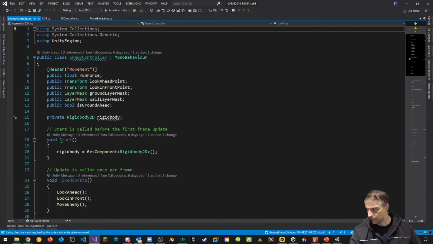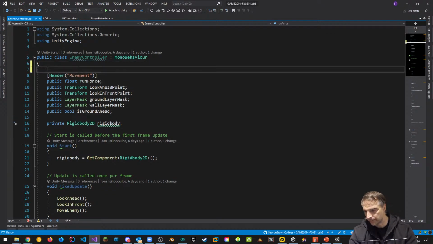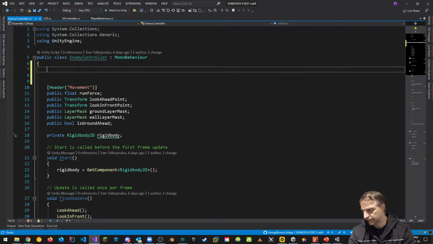So far, what we have is the enemy controller controls movement. But what we want to do is add some additional information, right? So we know that we have movement, but we also want to have access to the line of sight. And we'll just do a drag and drop for that one. So we'll say something like header, we'll say player detection.